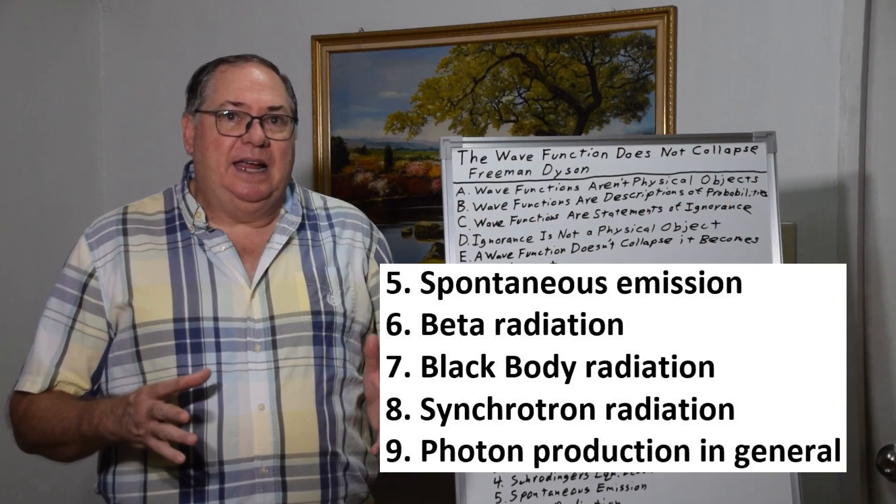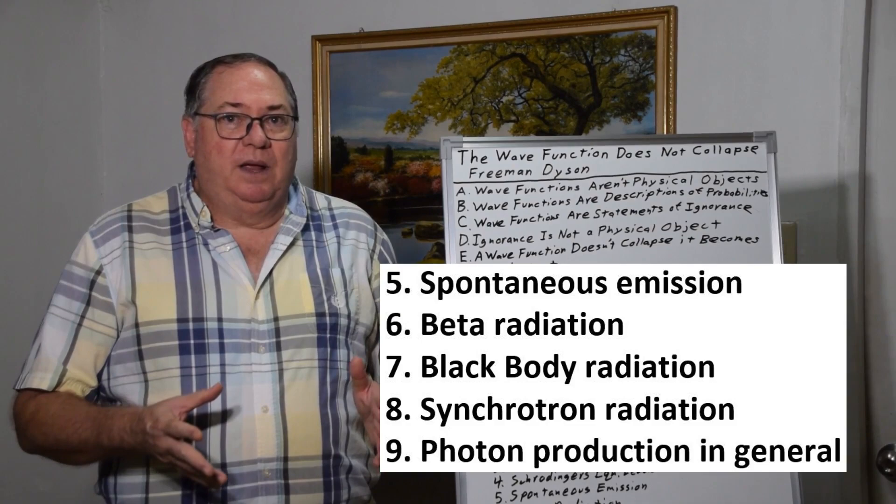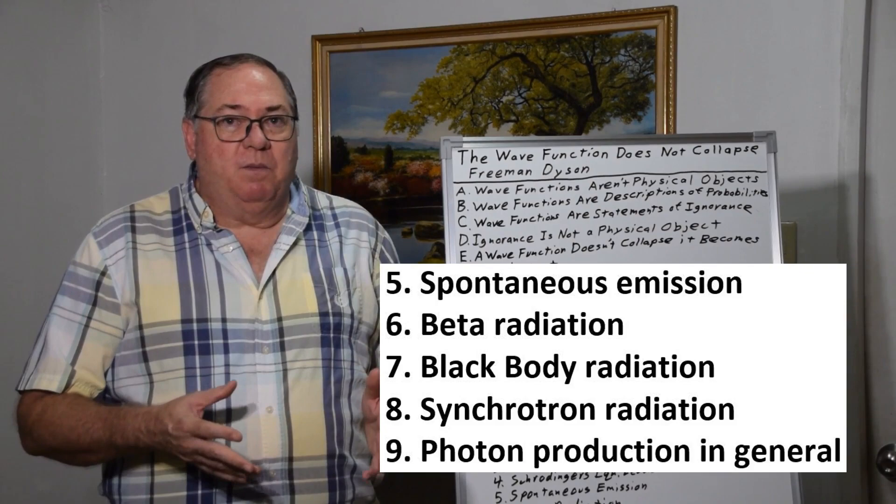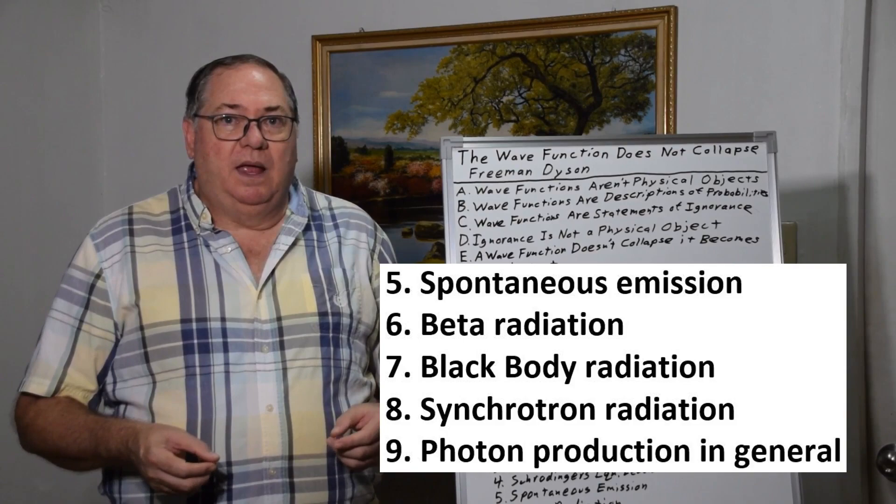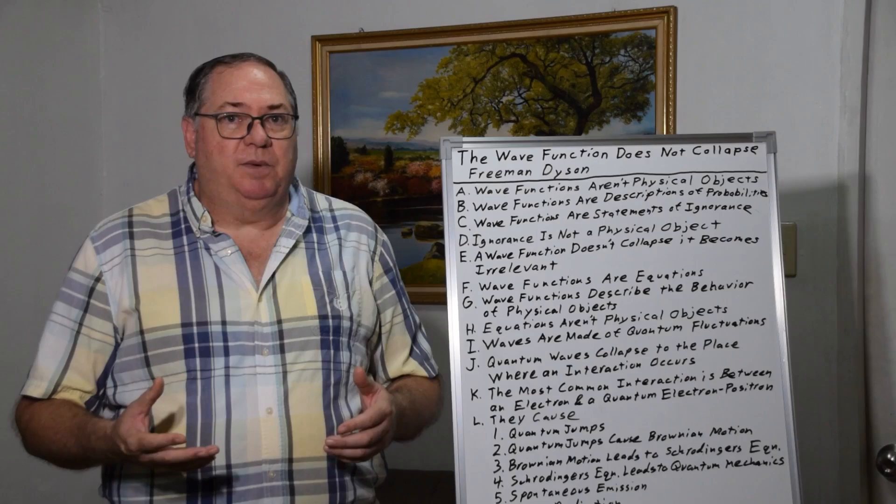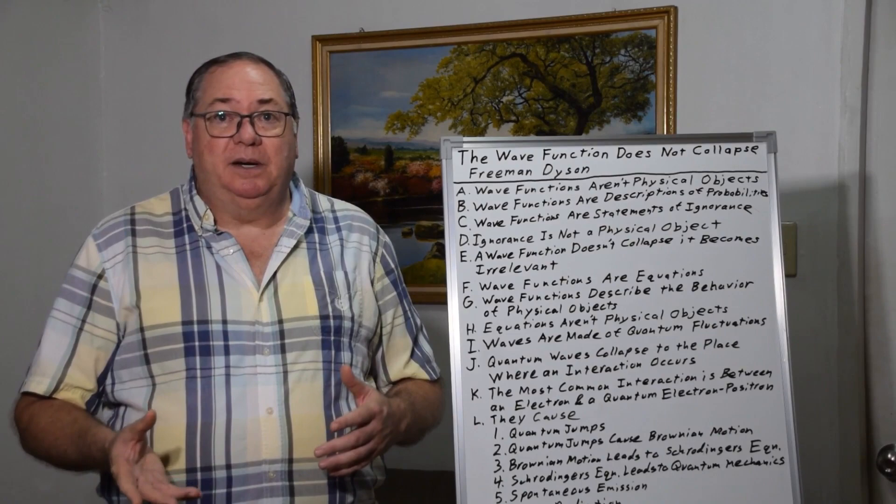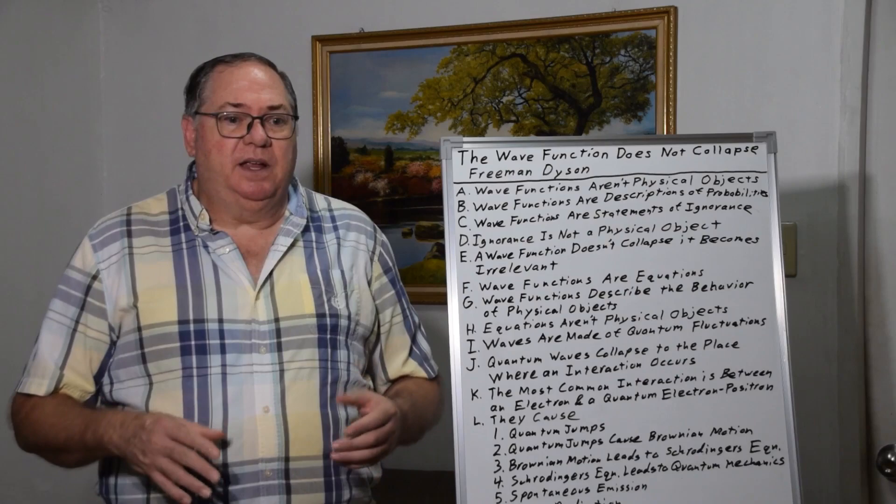Basically, any time you have a photon, you start with an electron-positron annihilation where there's excess energy so it doesn't just vanish. We can understand a large class of interactions that way. Of course, there's also interactions between proton-antiproton pairs and the proton or neutron. So there are a number of different interactions we can consider that are similar.